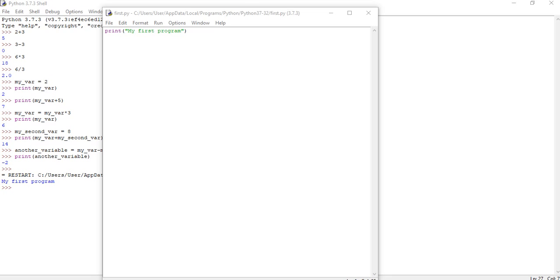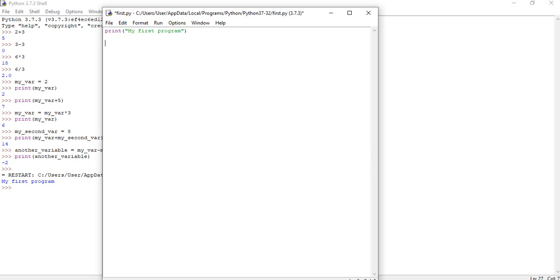That is what programs are made for, right? So let's create something that takes an input from the keyboard, does something with it, and prints it.